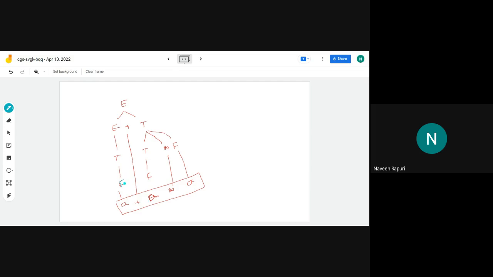So for that purpose, suppose F can be reduced when it is replaced with A. So that's why I'm writing it as F dot reduce equals to 1. Here also F can be reduced with 1 itself, sir, with A. So that's why F dot reduce equals to 1. Here also F dot reduce equals to 1, sir.